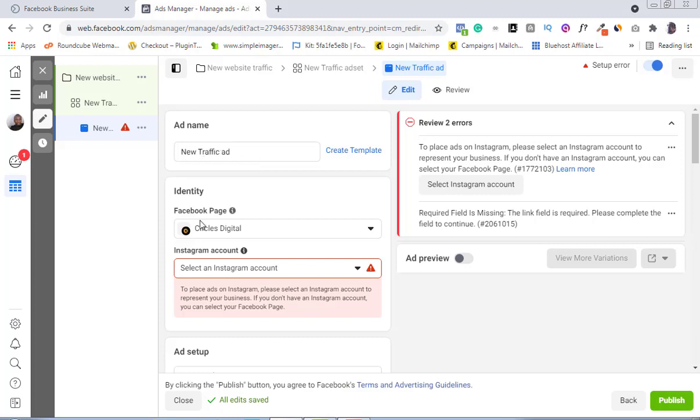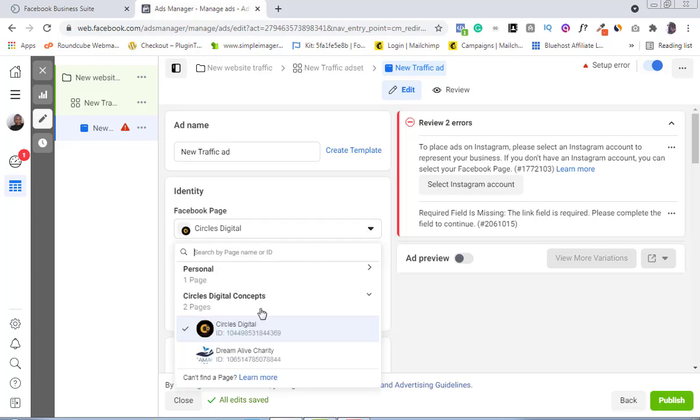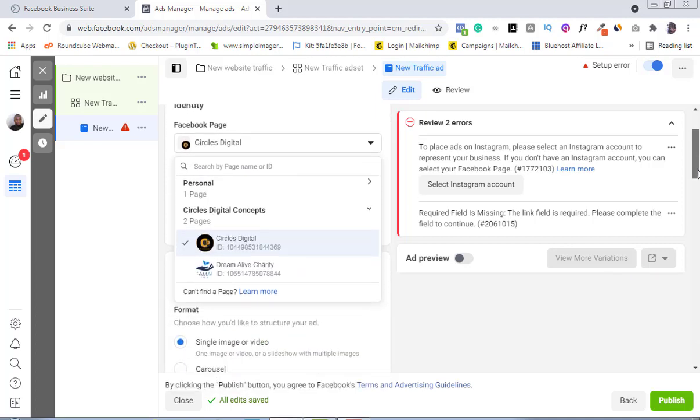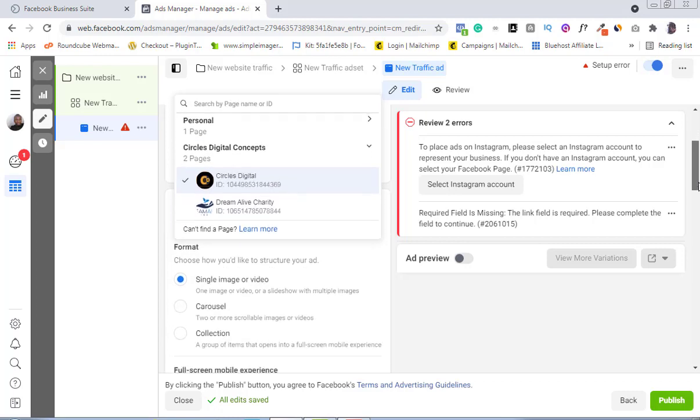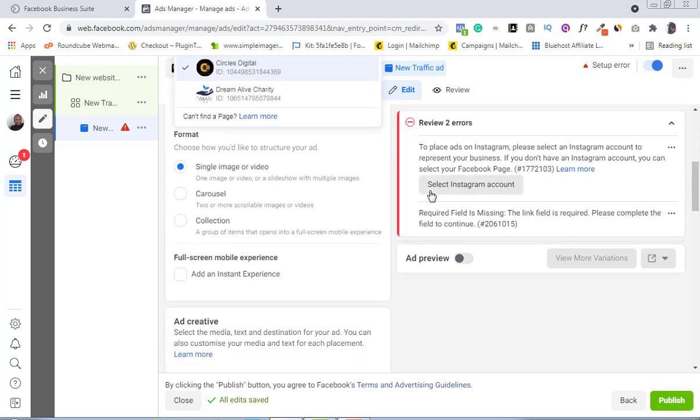For my Facebook page, I'm going to be using this default Facebook page. If I click on this, you can see other pages that I have on this ad manager. If you don't have these pages set up, you can go back and set them up and make sure that you have a page displayed, because it is a page that Facebook is going to be using to run your ad. So I've chosen mine, so I'll continue. At this point, format, I'm going to leave it at single image.